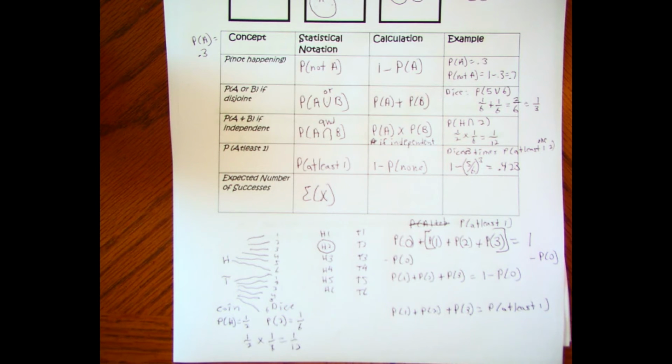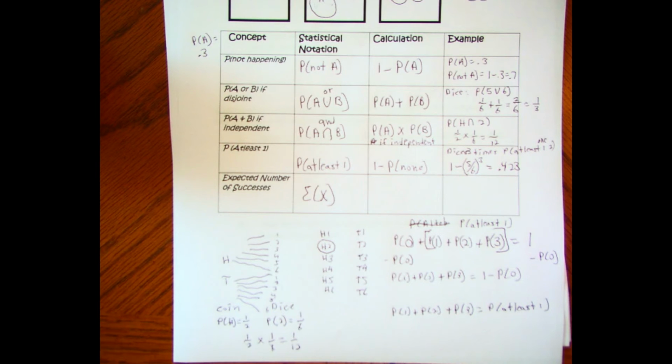Calculation, okay. This one's pretty intuitive. If I was to flip a coin 100 times, how many times would you expect the heads to come up? Most of you said, well, 50. Well, how'd you get 50? You did 1/2 of 100. Where'd the 1/2 come from? Well, 1/2 is the probability of getting a heads. So it's the probability of the event times the number of trials.